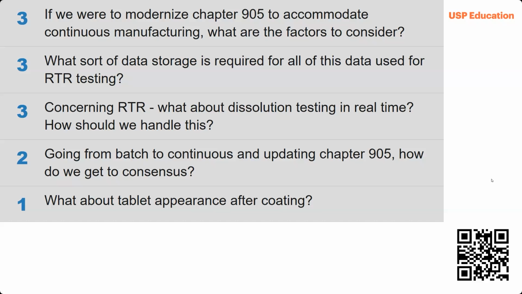And then the other one would be probably around method development and validation for real-time testing. I think those are the factors that I can personally think of to consider. At the same time, Richard, we talked about developing models, right? USP is currently working on putting some guidance around it. I think that would help with 905 in any future revisions. But I would like to put the question back to the audience and our stakeholders. We need your input as to what your thoughts on this are as well.